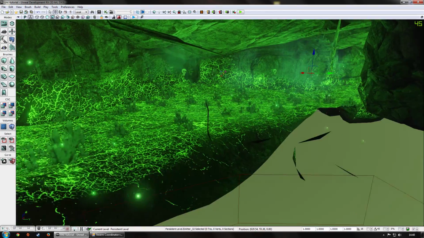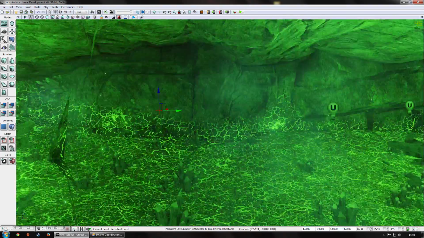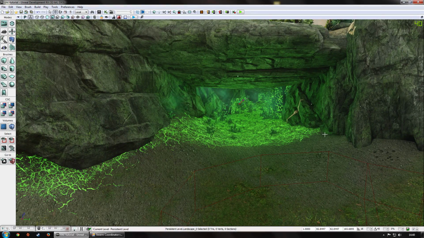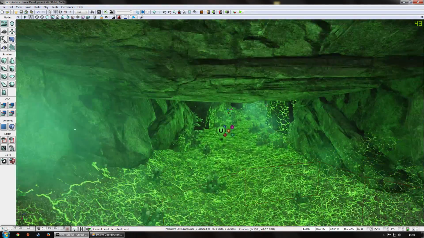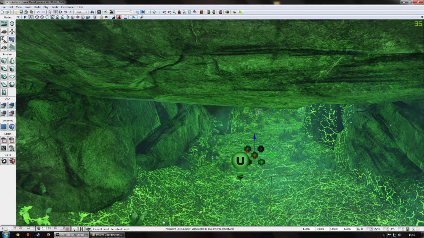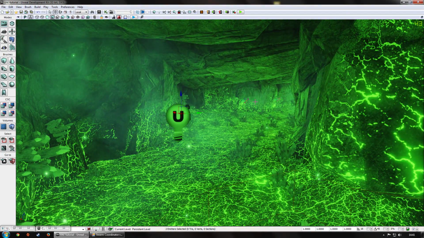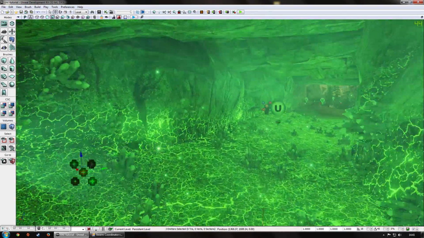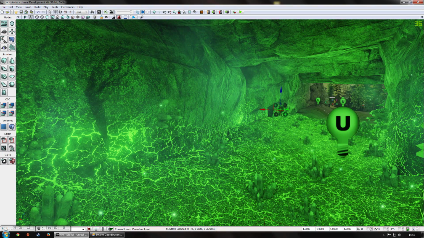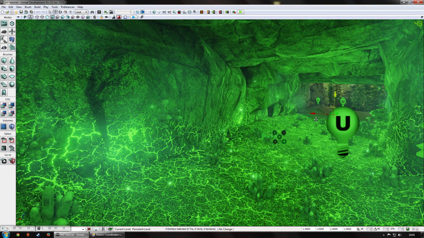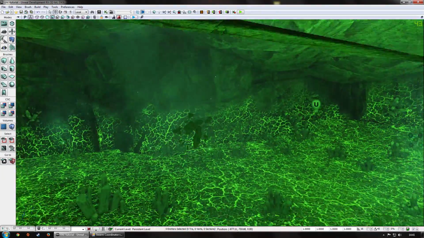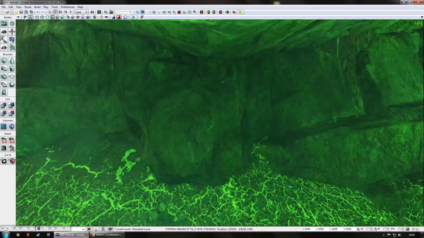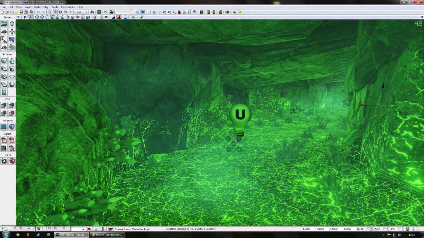Probably missing one. No, not missing one. Probably be lowered a bit. There's not really much we could do with these other than place them in the map. Really do need another one.